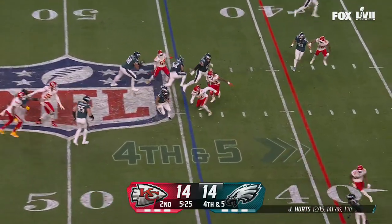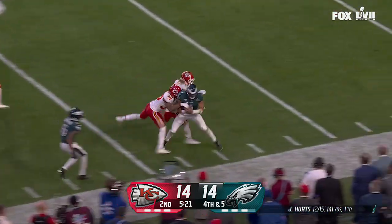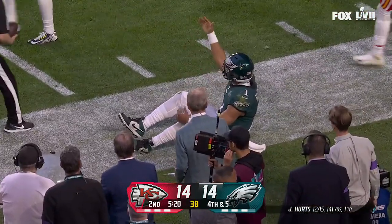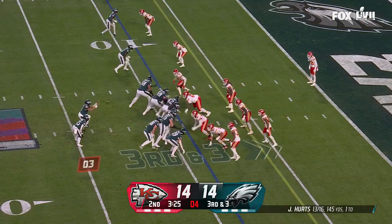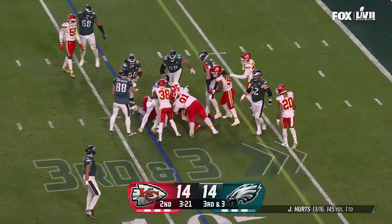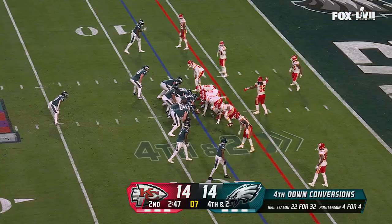Four-man rush, quarterback run. Hurts using his legs, stays up, and room to run. Jalen Hurts inside the 20. Boy, he almost got tripped up early, but a big gainer for Hurts and a first down. It's been a bit of a challenge for them defensively. Third and three, Scott. There's just nowhere to go. Played well, Chris Jones in the middle of that Kansas City front.